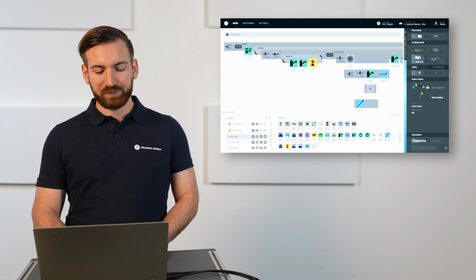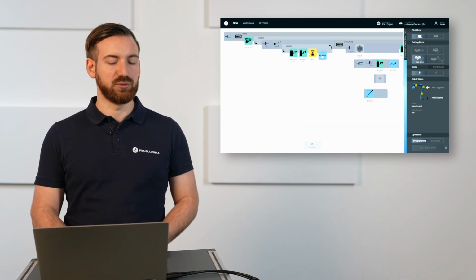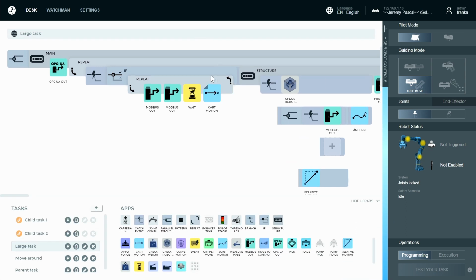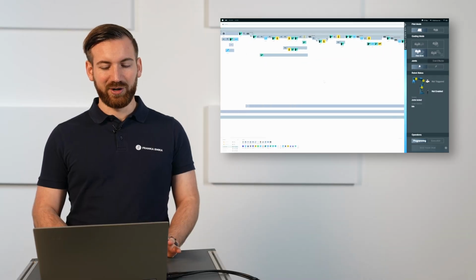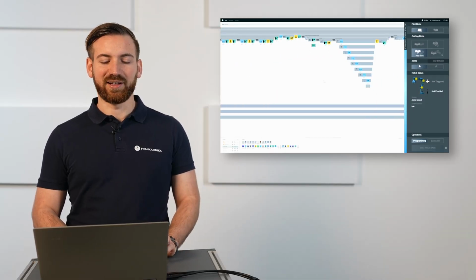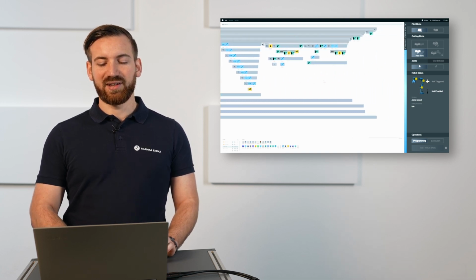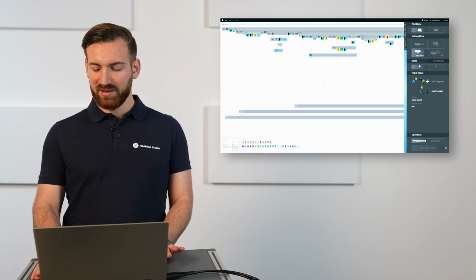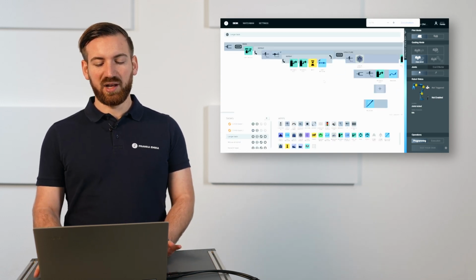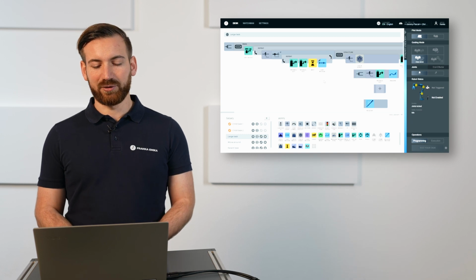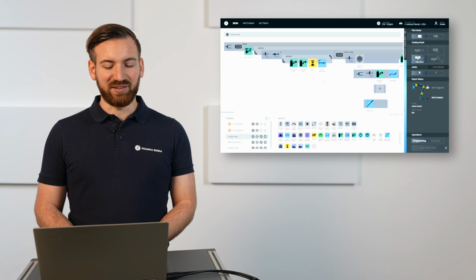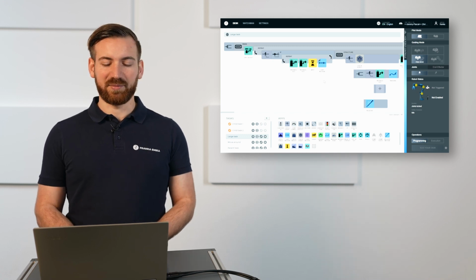So if I now take an app and want to load it into this task, it actually only takes a second or two. And this task, let me zoom out for you, is really the largest task you will probably ever encounter. So you can see this experience has been improved significantly, but we are not stopping there. We are in the background still working on reducing this even further, and we are committed to eliminating this delay completely in the coming updates.